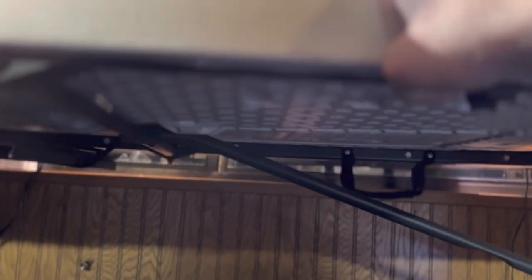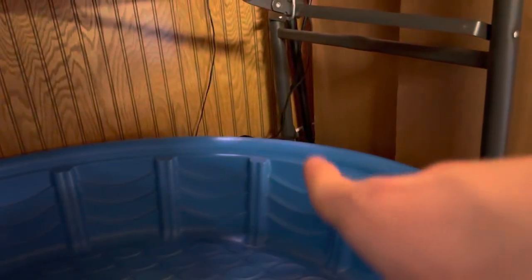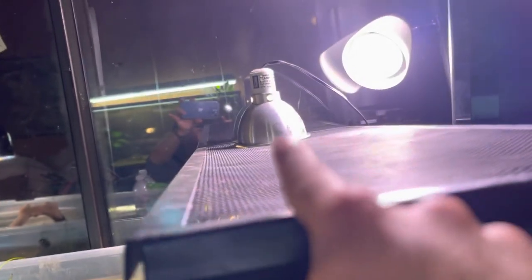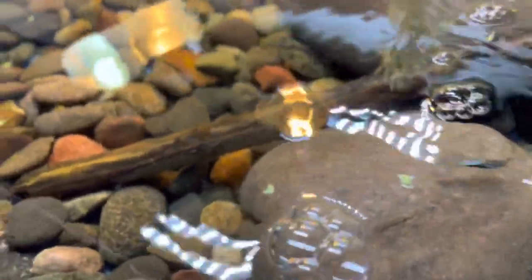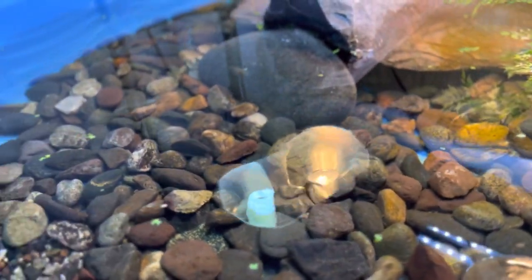For this new setup, I'm not exactly sure what I'll use as the heat source since I can't silicone onto this plastic material. I'll probably use a desk lamp in that corner, hanging over the basking area, and use a heat dome fixture hung on that bar. The basking area will be right there and it'll heat up the whole area. I'm also probably going to add a few of these bluegrass guppies into the pond.